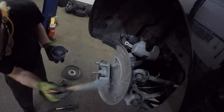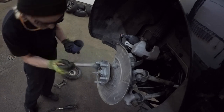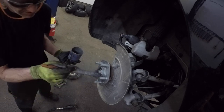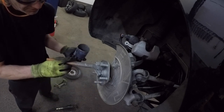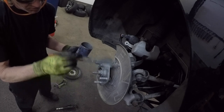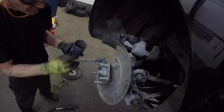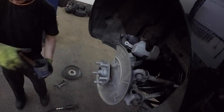So here I'm just going to put some anti-seize behind this rotor on this hub here after cleaning it up in order to prevent that from happening again. And that corrosion can actually contribute to rotor run out because the rust can build up on one side more than the other, because water has a tendency to flow down because of gravity and create a rust spot at the bottom. So if the car's, say, parked wet, which is all the time if you drive around here in Canada in the wintertime, the rust will develop on the bottom more so than anywhere else, and it will create an angle on the rotor, which will create a thickness variation, which will create a brake pulsation, which will make the car kind of feel like the back end is shaking when you apply the brakes at high speed, like at a stop from, say, 100 or 120 kilometers an hour. This way, we won't have that problem.